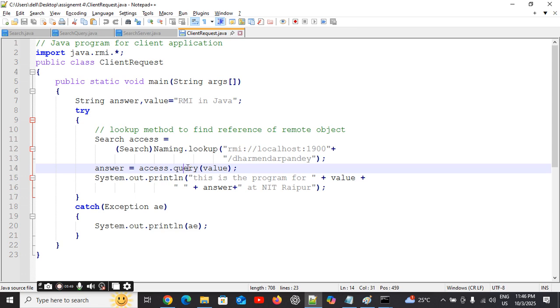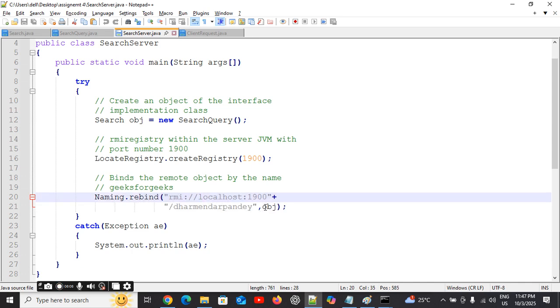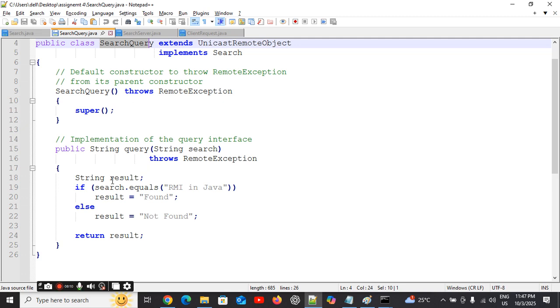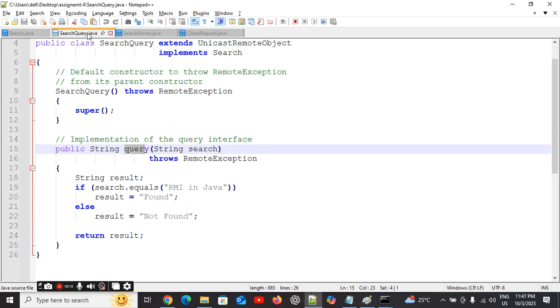Where is the query coming from? This access is the object which has access to this, and this object is the object of this class, which ultimately uses the query method. So this query method comes from here.